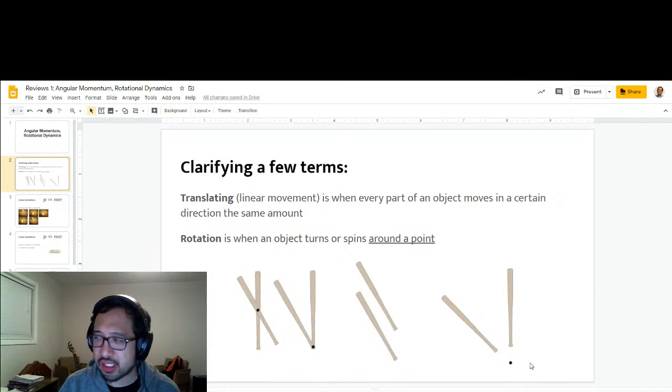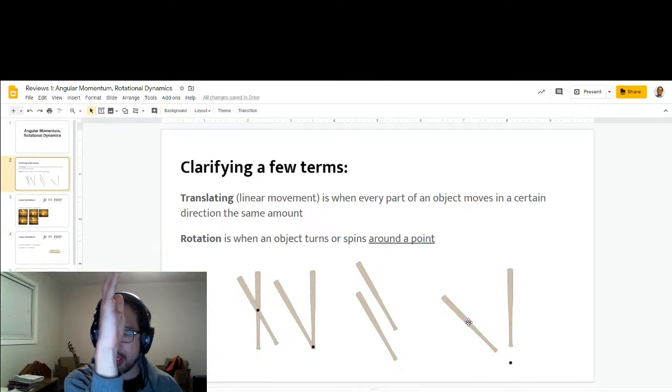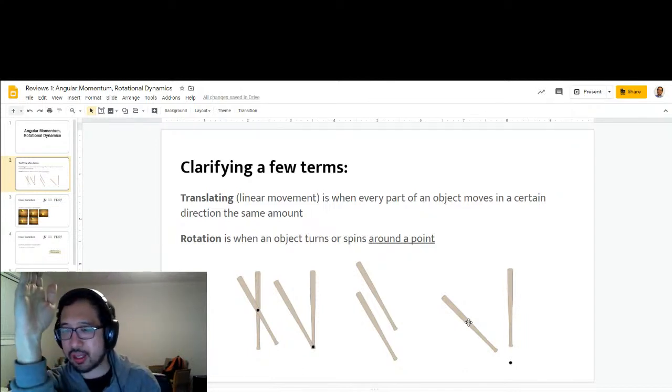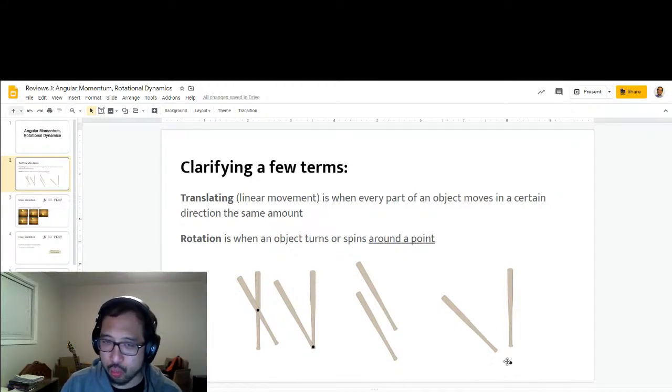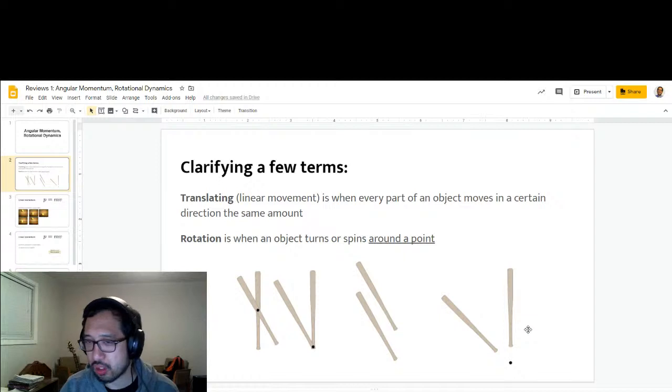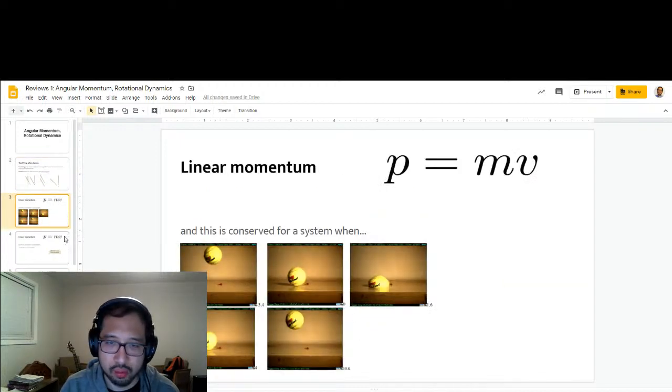However, if you define the center of rotation to be somewhere else, we would notice something different happened. For example, if this were the center of rotation, roughly in the middle of the bat here, you could imagine straightening out this bat in place to make it vertical. And then once it was vertical, we could imagine translating that bat over. I guess since my camera is mirrored, it would be this way. And so depending on what you set as your point of rotation, these two bats could be listed as either a translation, or a pure rotation, or a rotation and then a translation. And you'll find that actually a lot of these examples can be listed as combinations of both of those things.